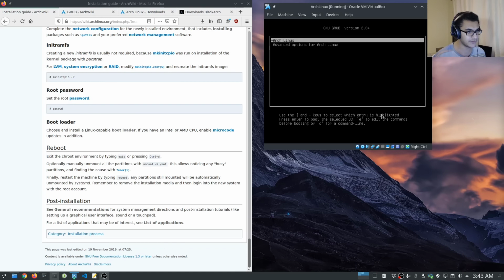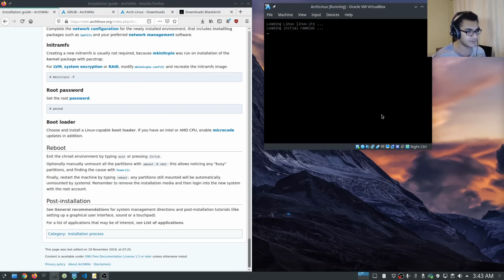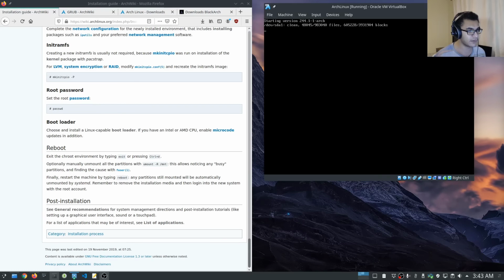There we are. We can see that grub is installed correctly. We'll specify Arch Linux there. So it's going to start Arch Linux for us. And we now want to create our user account. So we don't work with the root account. So I'm just going to say root, we'll log in, and we specified the password in the previous step.